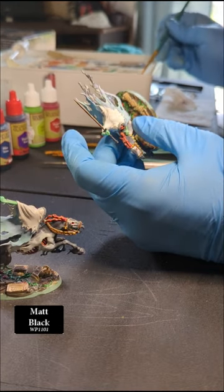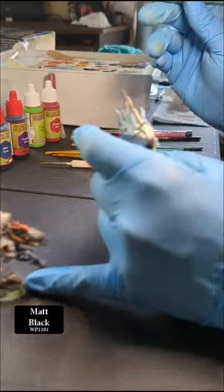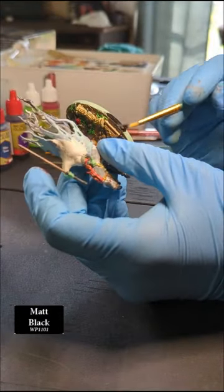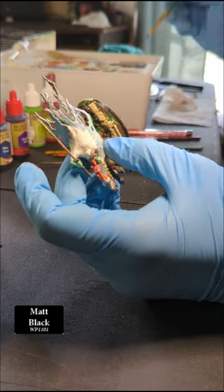As with a couple minis before, I like to go along the base with just matte black, and I think it really looks nice as a finisher.